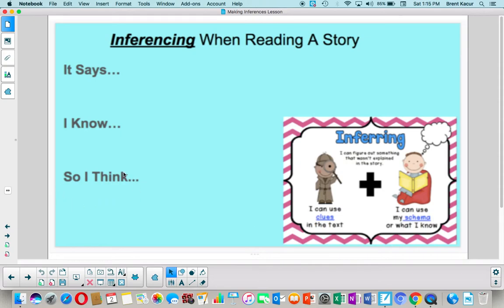So based on the text clues provided to me in Scaredy Squirrel and based on my own personal background and schema, I think that Scaredy Squirrel is going to be so deadly afraid to ever come out of his tree again because there are real bees and they do hurt when they sting. So Scaredy Squirrel is going to stay in his tree forever and ever and ever. So that's one inference I can draw. And that would be a logical sequential inference being made because of the text clues that I was given and also my own background knowledge.